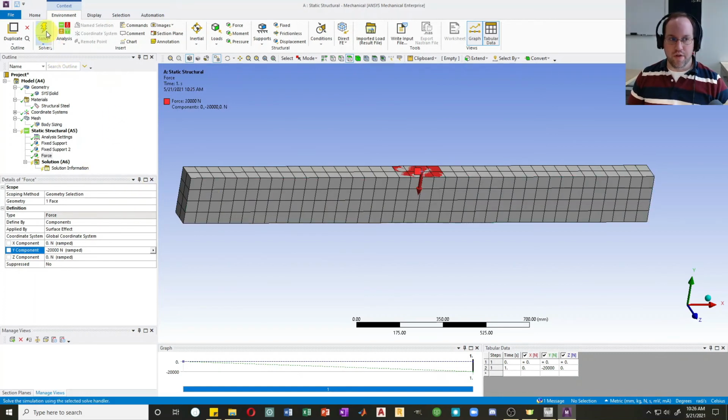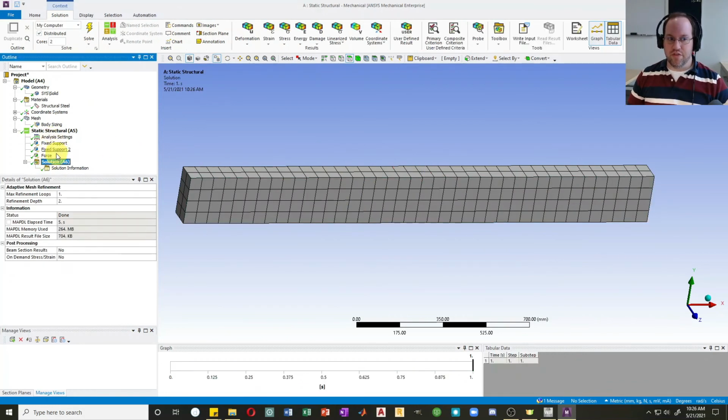Once we're ready to go, you can hit solve. And it will solve your problem. And it shouldn't actually take very long, so this should be a pretty simple analysis for ANSYS to do. It'll take a minute or so to maybe build the model and solve the finite element method. And in fact, it's already done. So it doesn't look like it did anything, but it saved everything in my solution tab right here.